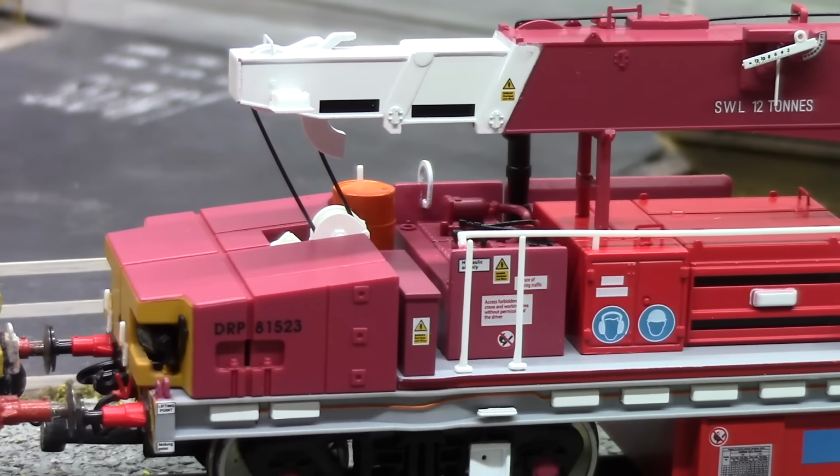But as I say, on this model I put couplings on both ends, fitted them with the vac pipes, but then had to cut them down so that the couplings will work. The original crane is always permanently attached to its wagon because of the end of train lamp workings going through. There was no room to put any of the electronics needed for the end of train lamp in that. It's just a resin kit. But very, very happy. So, new kid on the block, as I said. Let's show you it running around. Looks quite nice.